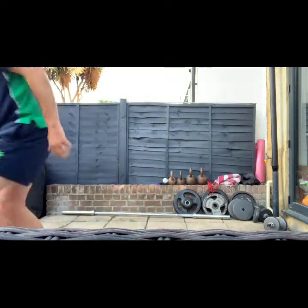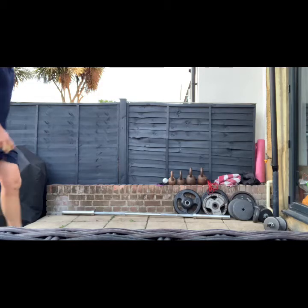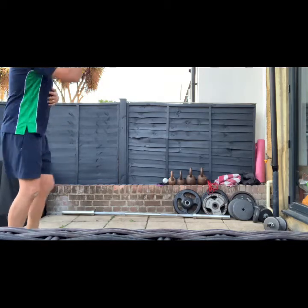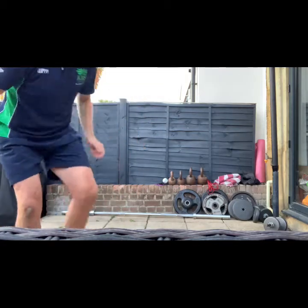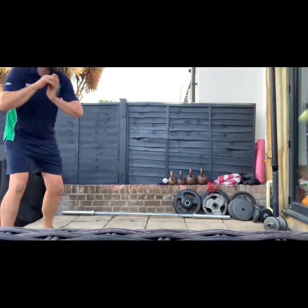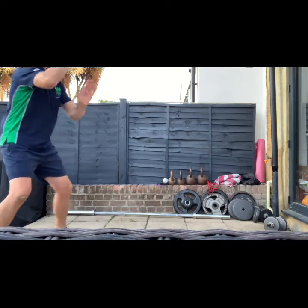Those of you that master that, I want you to try and play alternate shots against the wall. Let's see, I'll have a little go, it might be pretty laughable. So, I'm right back here, forehand, oh, straight away, it'll bounce off the door frame. Okay, so, off the wall, forehand, backhand, forehand.